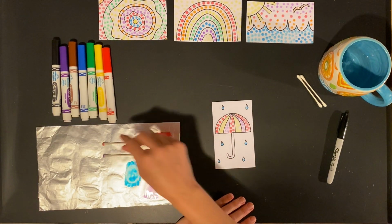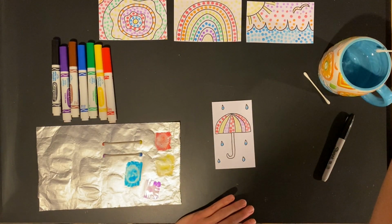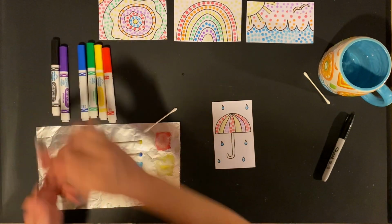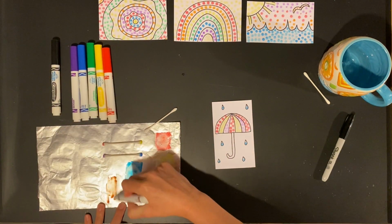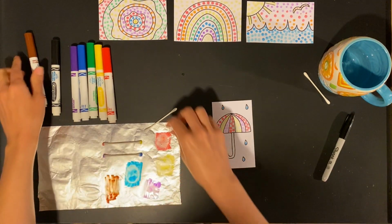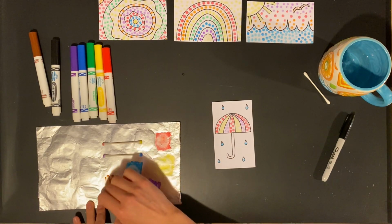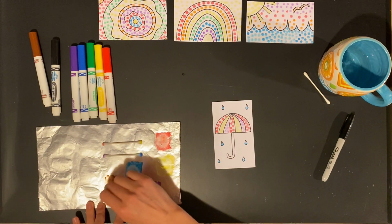So I'm going to need one more Q-tip. I'm going to dip that in. I've got to get my brown ready. Here we go, get some brown. Get enough on there, because for my handle, I want to use brown. So I already dipped that in. There it is. Activate that brown paint.